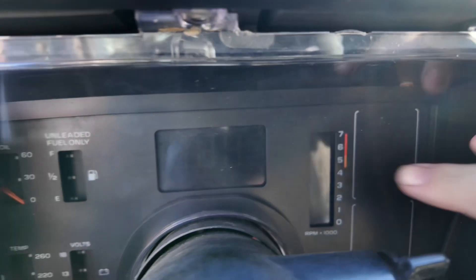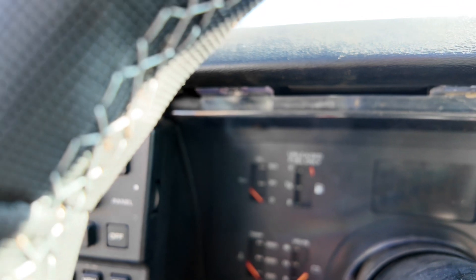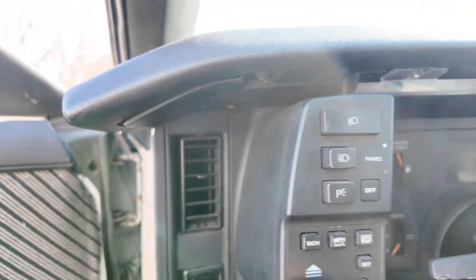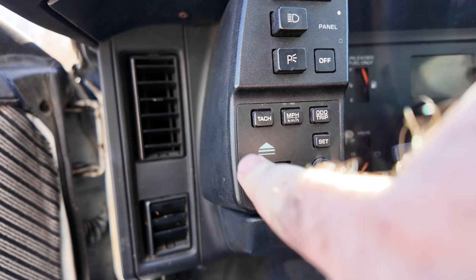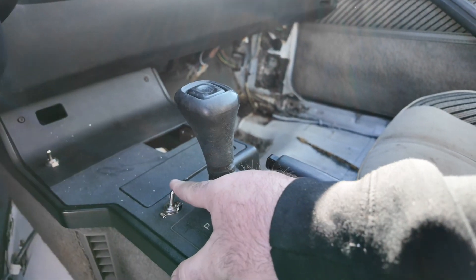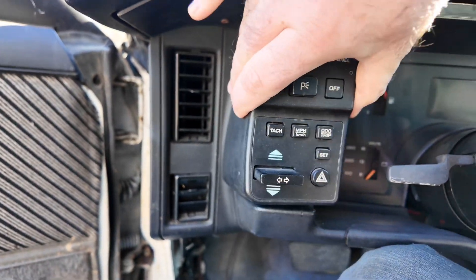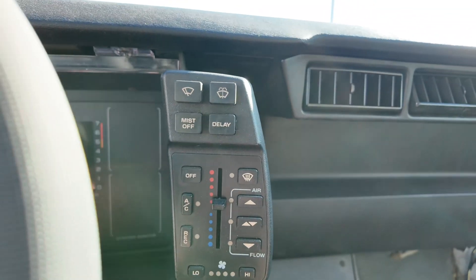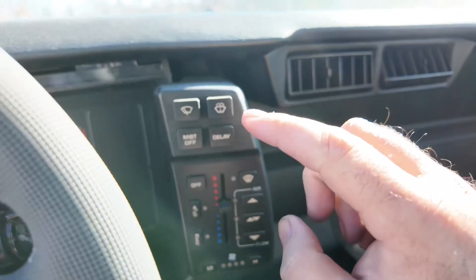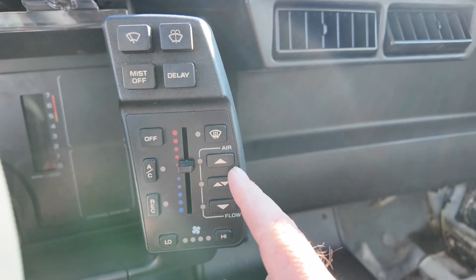What that means is it's got a digital dash — the tachometer and speedometer are digital. You have some analog stuff for oil pressure. The fuel gauge and temp gauge don't work, but the volts and oil do. Over here you've got your headlight and turn signal control. Unfortunately the turn signal doesn't work — I'm going to have to rewire it. The previous owner put a little switch in here to compensate. This is adjustable but I like it all the way far back. None of this other stuff works at all, and some of it works kind of wonky — I need to look into how it works.